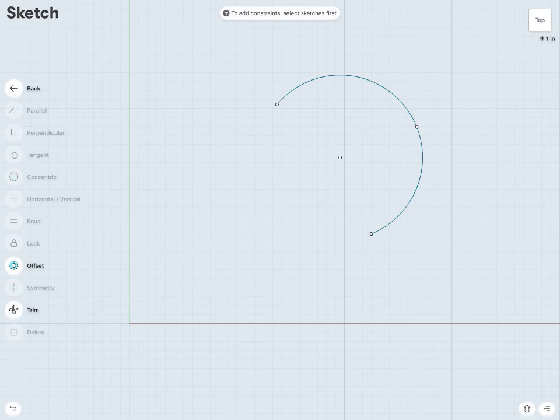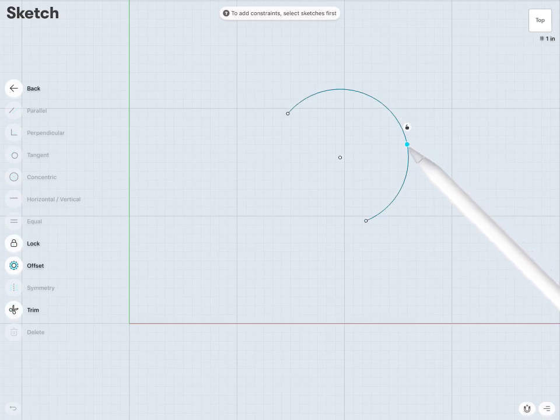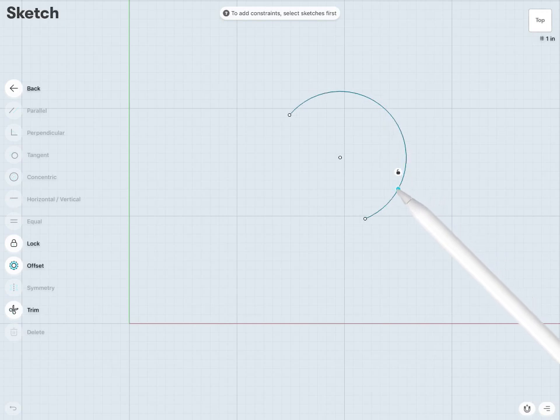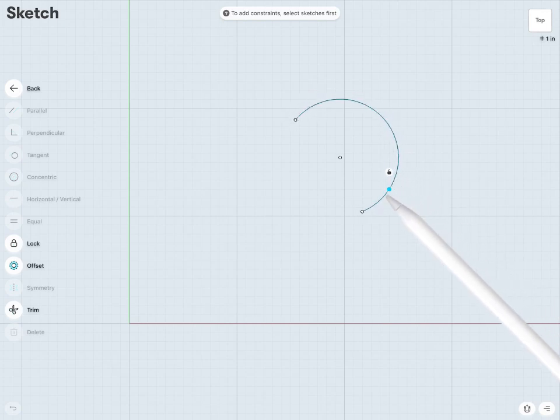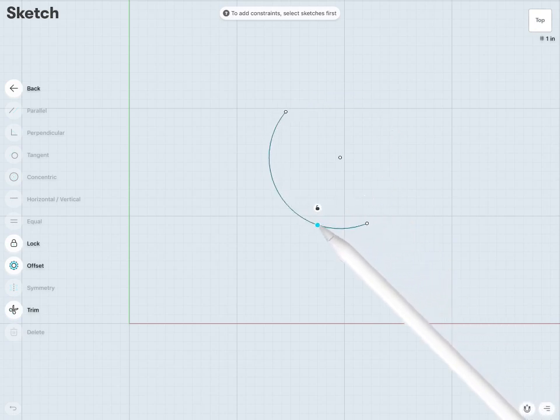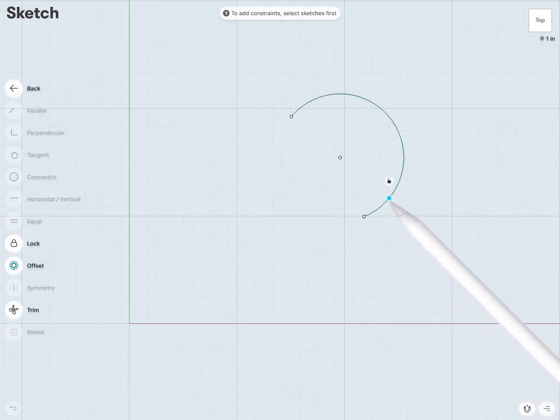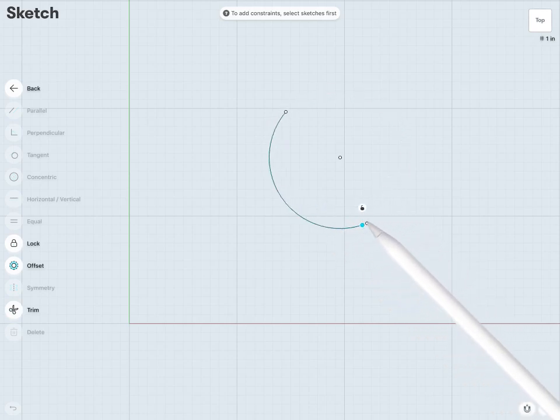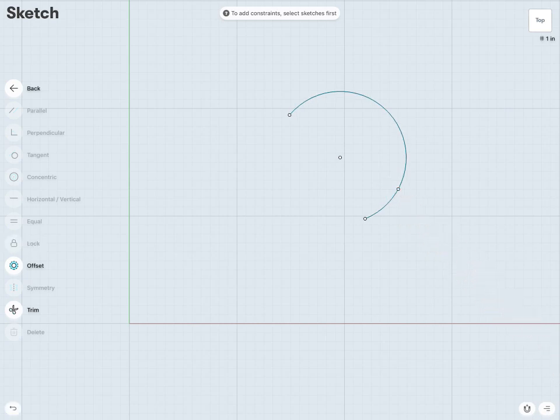I also have this radius control point that will not only act as the radius control, but also the direction of the arc. So notice if it's on the right hand side of my arc here, my arc is coming in on the right. But if I move this over to the left hand side, notice the direction of my arc changes onto the left hand side. So I can switch this over either side and notice my arc direction changing.